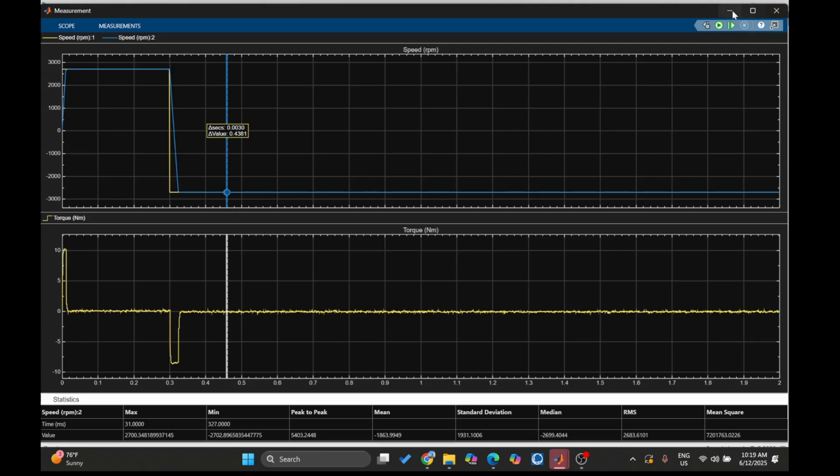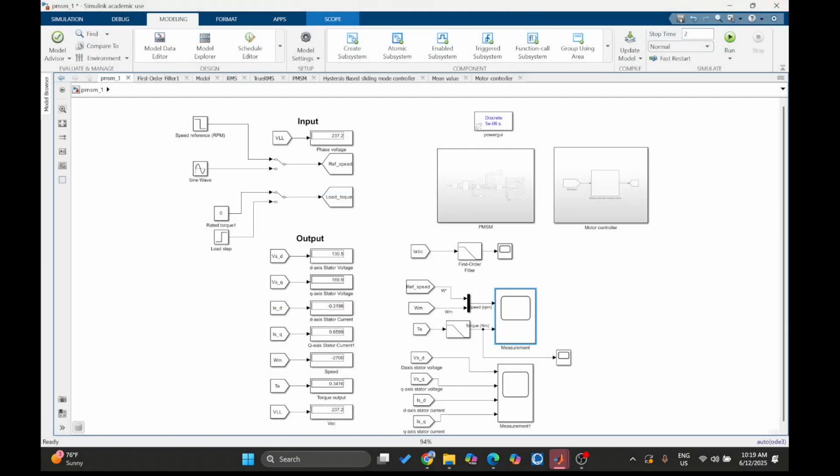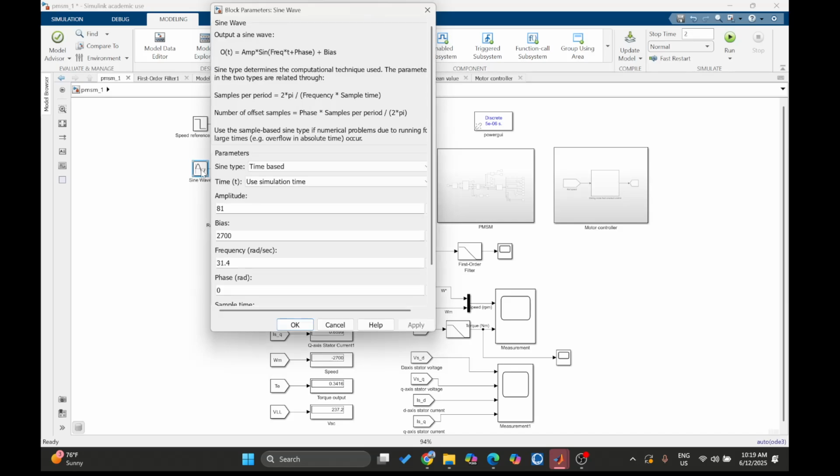Okay, and finally the last is a sinusoidal tracking test. For the sinusoidal tracking test, we are taking a sinusoidal waveform as a reference speed, and the actual speed should track that sinusoidal waveform.